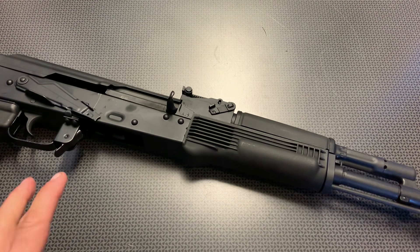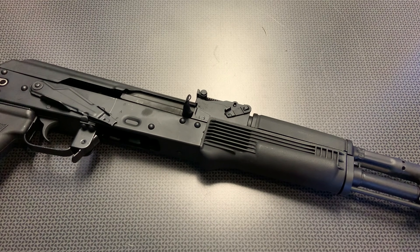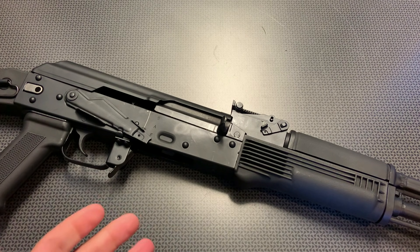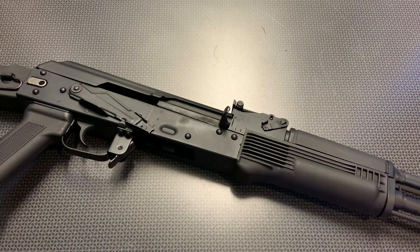When you're talking about a forged carrier, a forged bolt, and a forged front trunnion, what you're getting is a premium AK-47 that's going to outlast a lot of other US-produced AK-47s — especially with that chrome-lined barrel if you happen to be shooting corrosive ammo. This is one of the toughest and nicest-built US-produced AK-47s I've seen, but you are going to pay more for this than some other options. I think it's definitely worth it, especially if you like the AK-103 look and feel but don't want to spend a fortune.